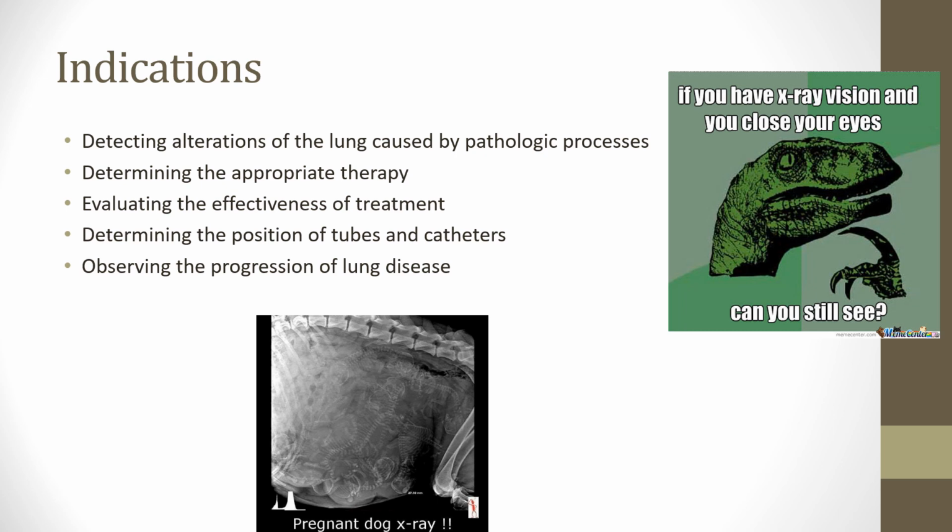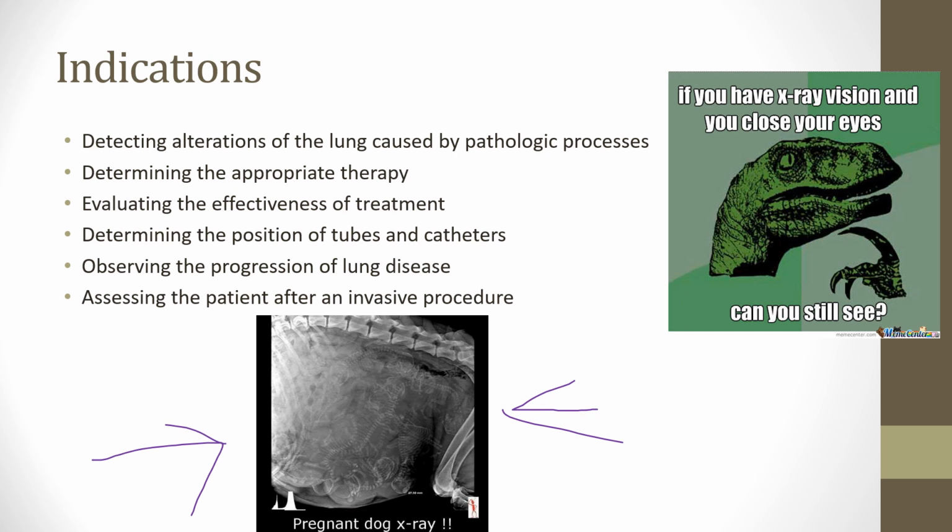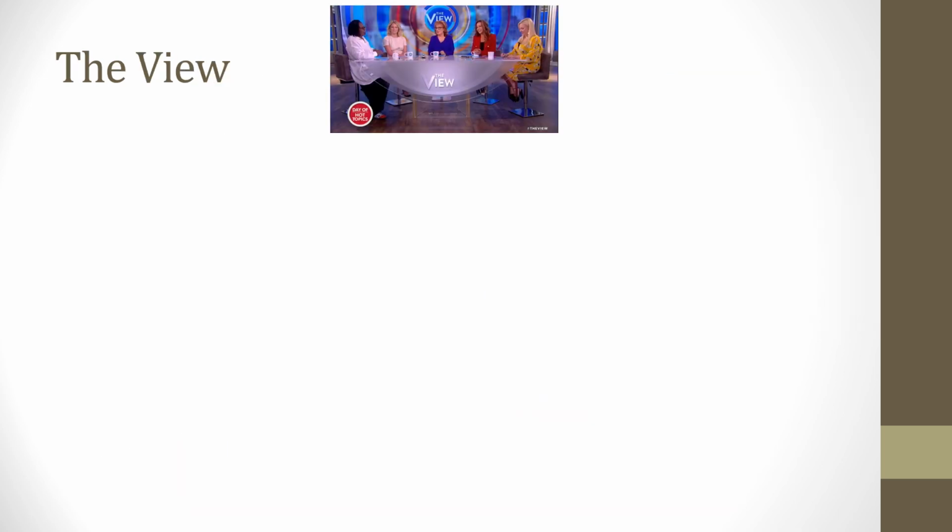And we can also see the progression of lung disease, if it's getting better, getting worse, if we should add stuff. It's pretty cool stuff. So it can give you a lot of fun information. Sometimes the information is more fun, like you see in this bottom x-ray, than others. You can also see after an invasive procedure how they did, especially like bronchoscopy. If we got samples, if we did forceps samples, there's a chance they could have a pneumothorax or anything like that. You can see if there's things in there. There are some surgical procedures where they have to take an x-ray to make sure they didn't leave anything in there. Just saying. So different indications for it.